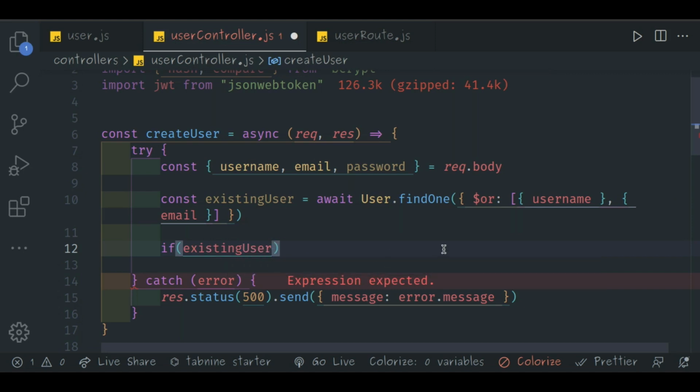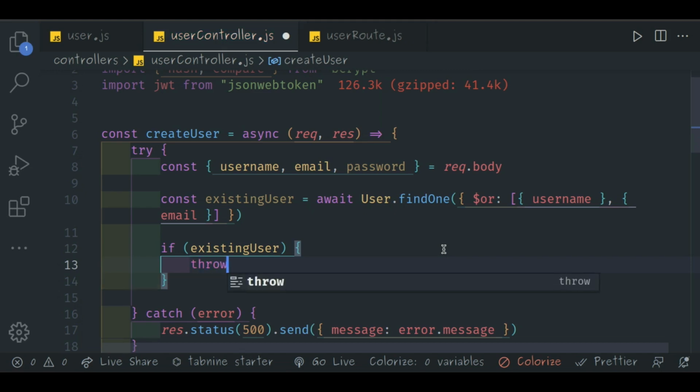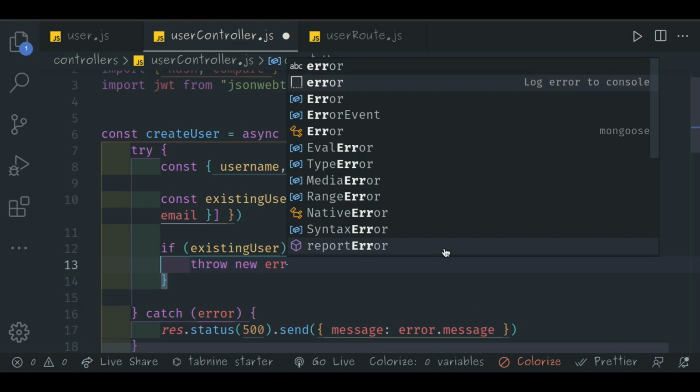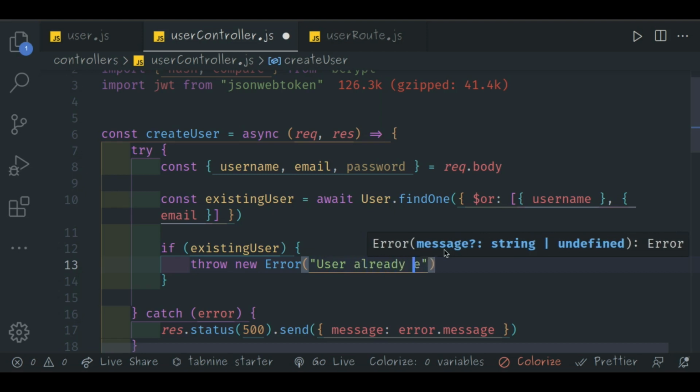If there's an existing user, what I want to do here is throw a new error, and what I want to say here is "User already exists with these credentials," like this.